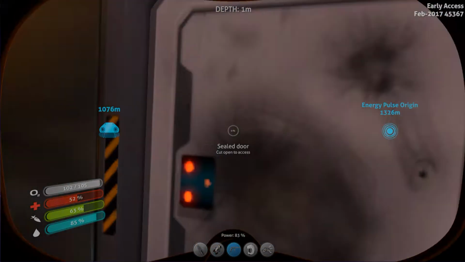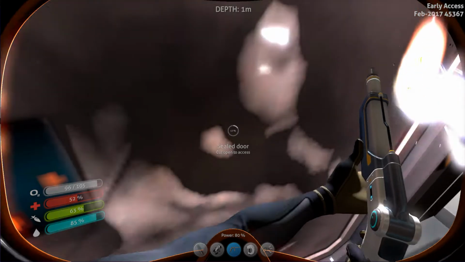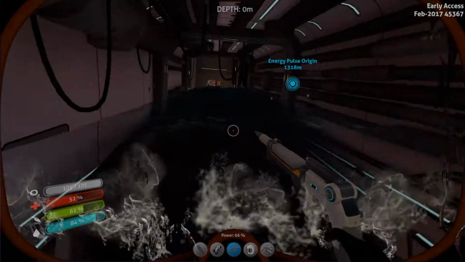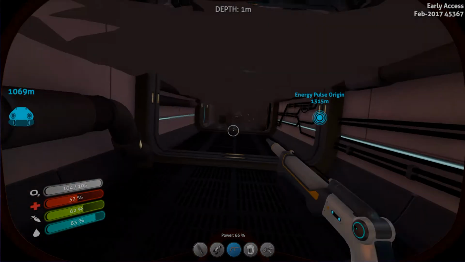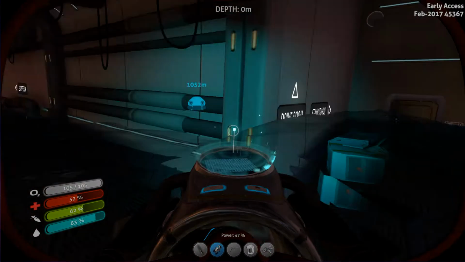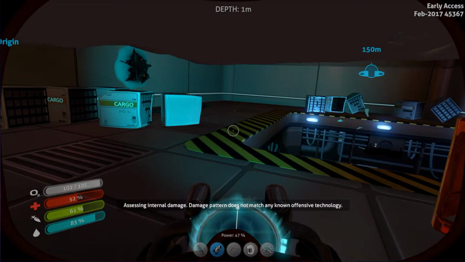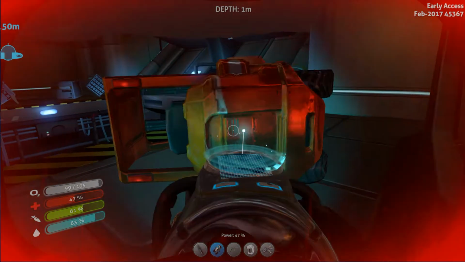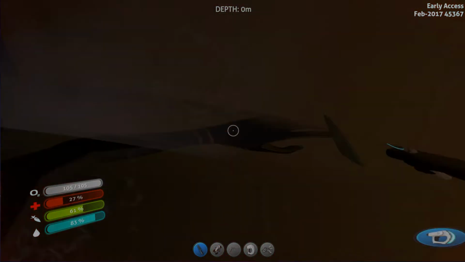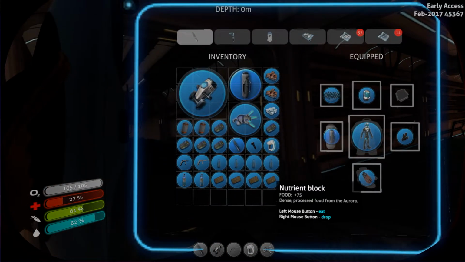We'll see. Alright. And we get to unlock this door. I'll be back. And I did it. Alright, so in here, just gonna get a little bit of air. Let's see. Assessing internal damage. Damage pattern does not match any known. What the hell is attacking me?